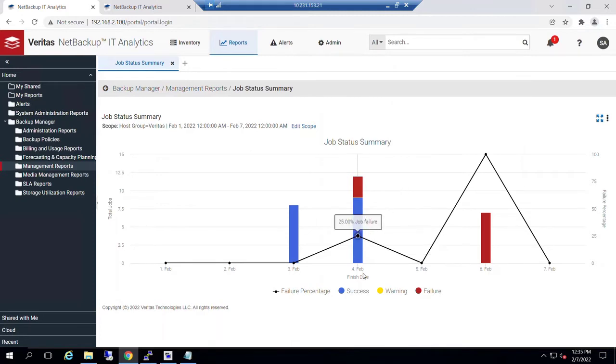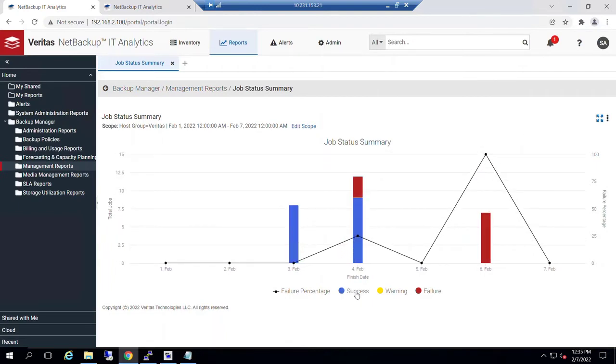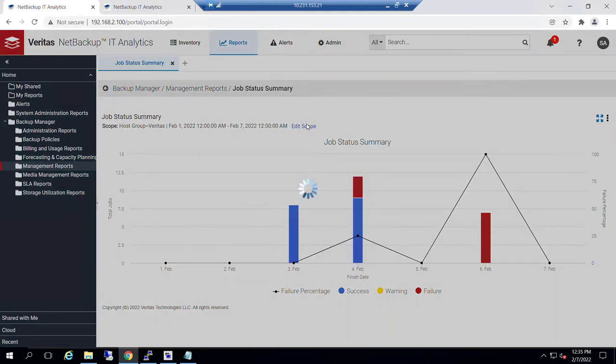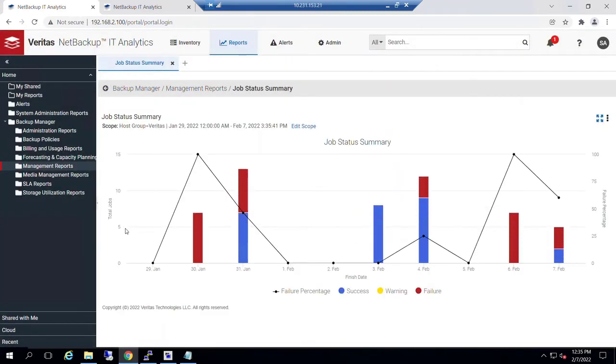So much as we saw previously, if we want to change the information that's exposed and not exposed within these, I can do that on demand. And if I found after rendering from the report scope that I wanted to change that, I could simply click on Edit Scope, which is also available in this upper corner. If I wanted to go back 14 days, or let's say 10 days, and regenerate, I have changed my scope that quickly and easily.